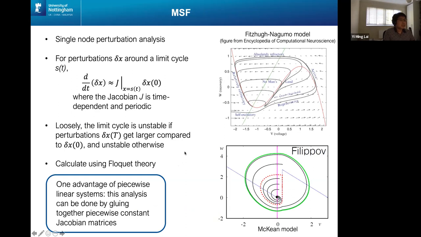So we think about how we can do single node perturbation analysis. What you do is that for around some limit cycle, s of t, you just have to find the Jacobian where this is time dependent and periodic. And then you can use Floquet theory to tell you about whether the limit cycle is stable or unstable. Now, as a side note, we're going to focus on piecewise linear systems here, because what it allows you to do is calculate your Jacobian matrices explicitly. I mean, you can do it for nonlinear systems as well. It's just that you have to resort to numerical calculations at an earlier stage in the analysis. But you know, there are a lot, there's a long history of using piecewise linear models to represent more complicated nonlinear models. And you often, you're often able to get qualitatively the same behavior.